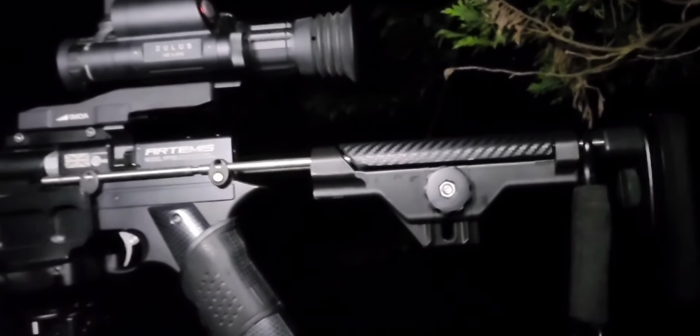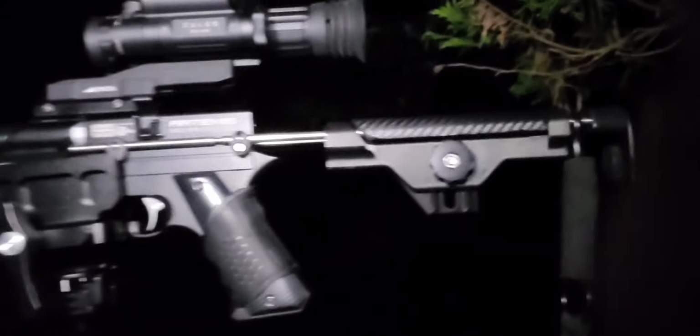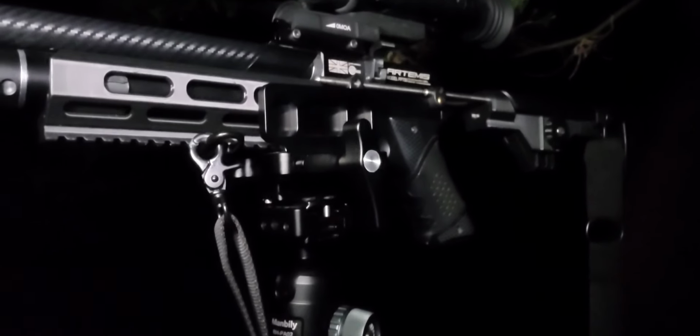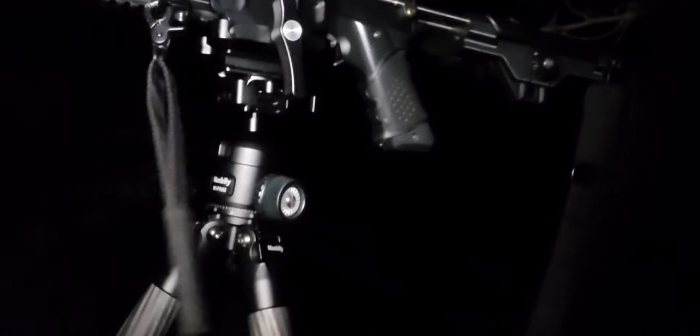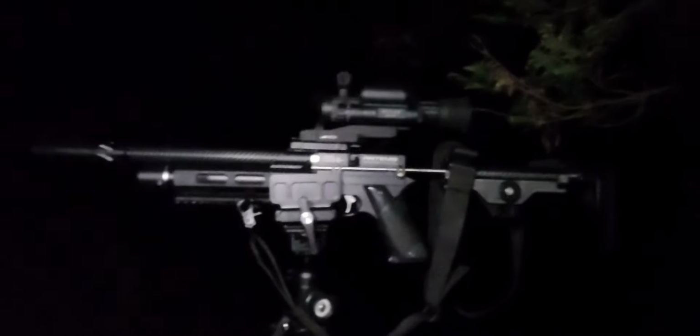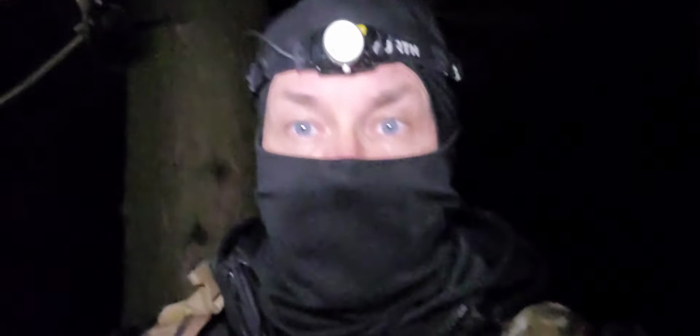And most of all, I'm really chuffed with my Manbily little carbon fiber tripod. This has kept my rifle rock solid, nice and still, for when taking these shots. So at the minute, I'm just going to move this strap out of the way. This little setup I've got, I'm really chuffed with, and I'll be definitely using it again on some pests, maybe some squirrels.